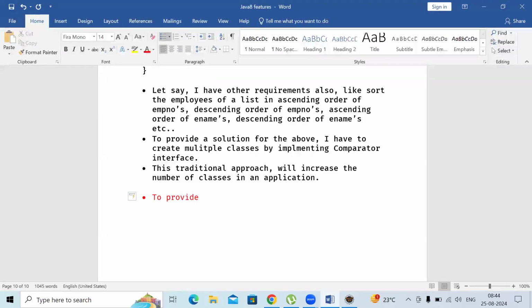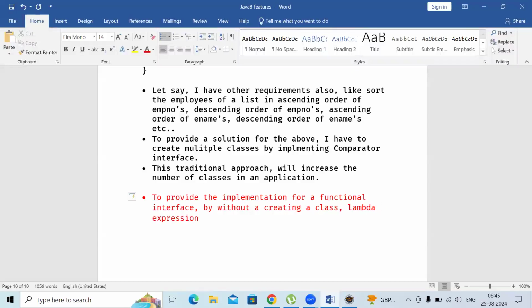To provide the implementation for a functional interface without creating a class, lambda expressions are introduced.